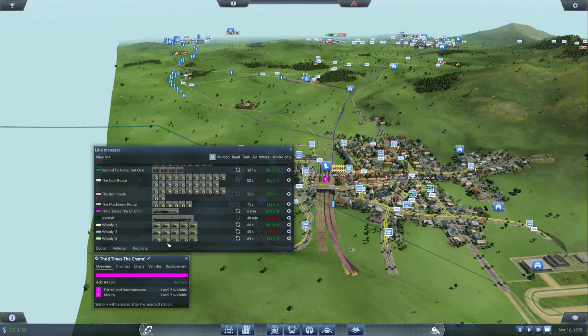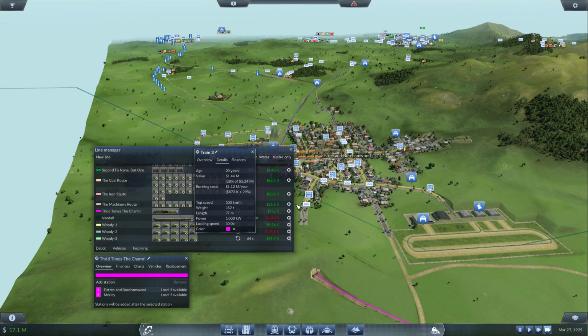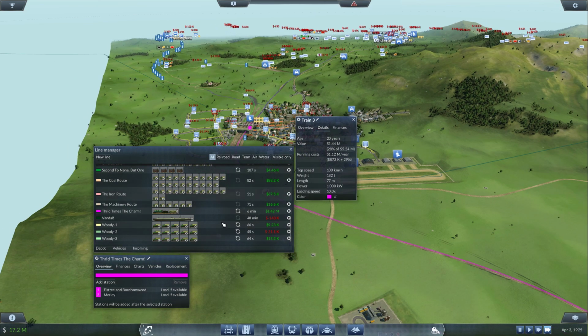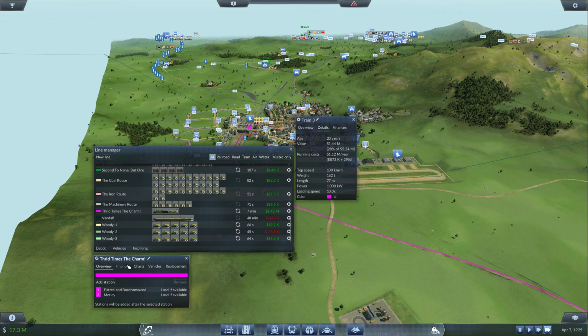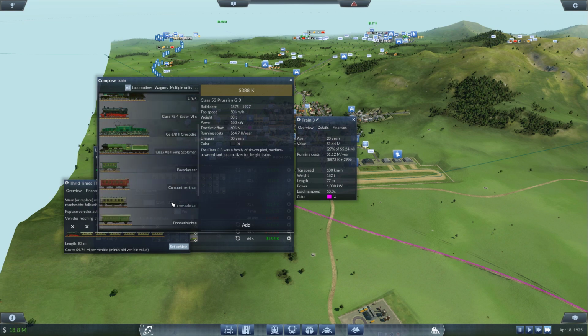Maybe we want to replace Third Time's a Charm, because this current train is coming up for refresh. It's about to run out of steam, put it that way. So, maybe I want to get a Flying Scotsman.